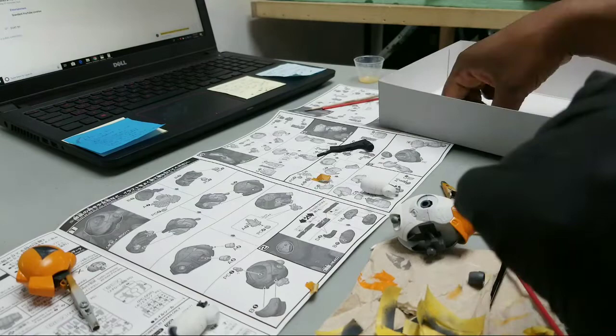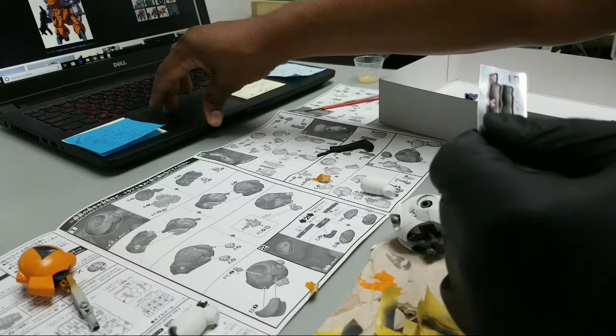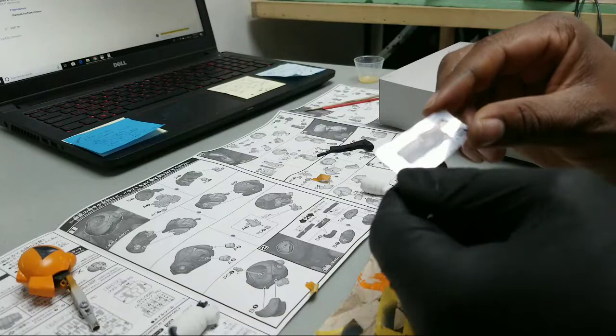Because on this kit, I think his eyes were green or bluish. Let's see. Let's take a look at the picture. Yeah, greenish. So, I got a couple ideas how to do that, but not today. So we'll be leaving these stickers off. We're gonna use those anyway, right?